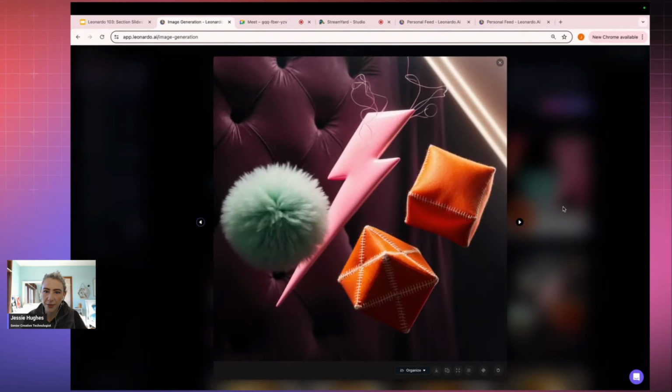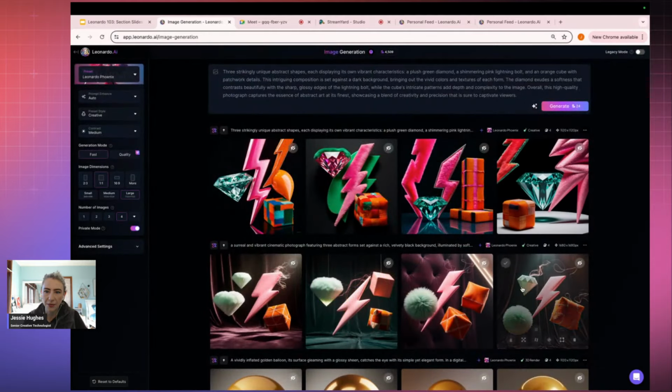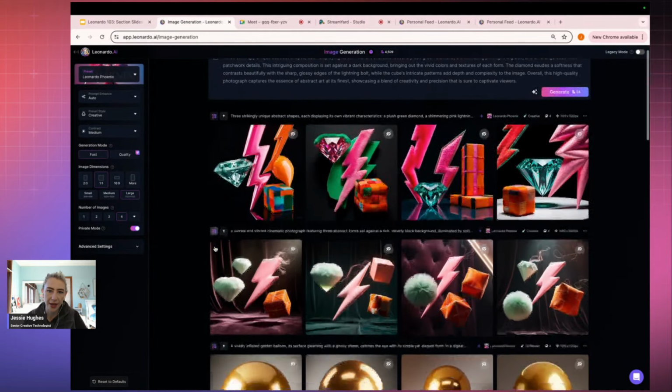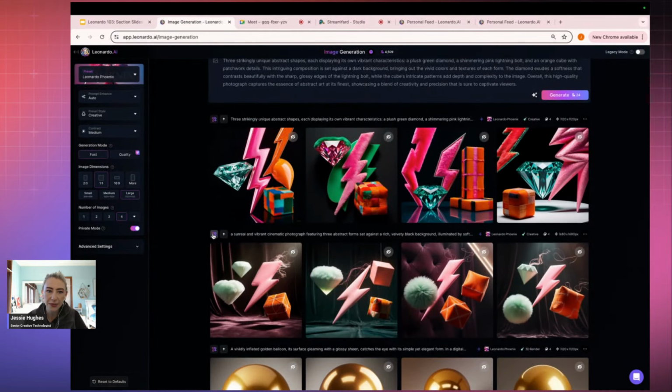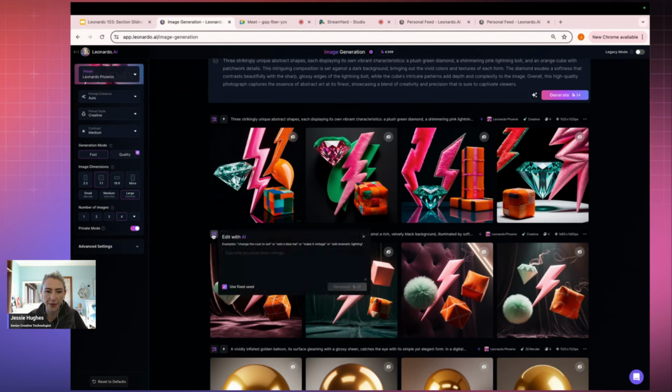So this workflow that I'm going to take us on today, I want it to be quite interesting. So this button here, Edit with AI. Now this is for when you get gens and you're just like, oh God, I just wish her hair was different, or I just wish that hand was different, or I wish that the jacket was green, or blah blah blah. This is it. This is where you do it.